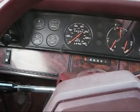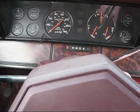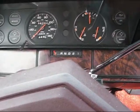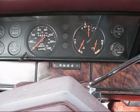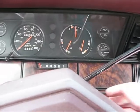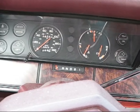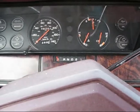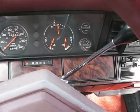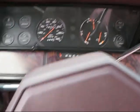It's got a kilometer speedometer. It's got 170,000 kilometers. So do the math. I think that's about 60 miles per 100 kilometers, something like that. I don't know what that ratio is, but I think it's about 100,000 and something miles. But anyway, here we go.